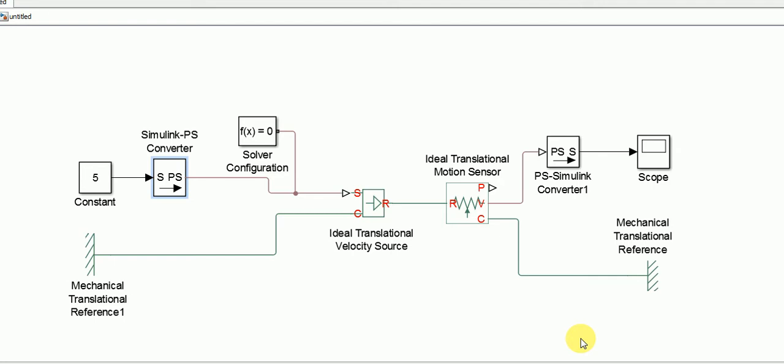The same thing is considered in Simscape. In Simscape, the signal has two things: first is value, plus unit. I will explain this with a simple example. Here in this example, I have taken an ideal translational velocity source. It will give the translational velocity as output. But for this translational velocity, input is required in terms of a signal. So first I will try to connect this simple signal, the same signal I was using in Simulink.